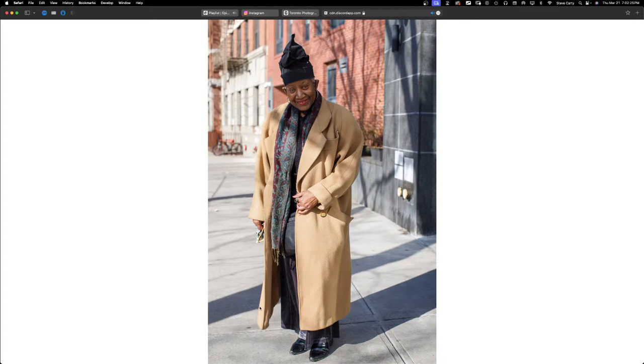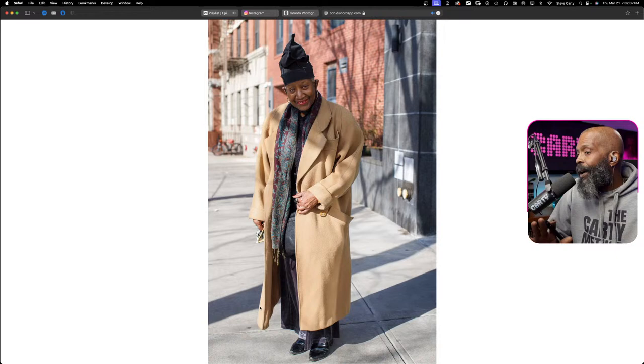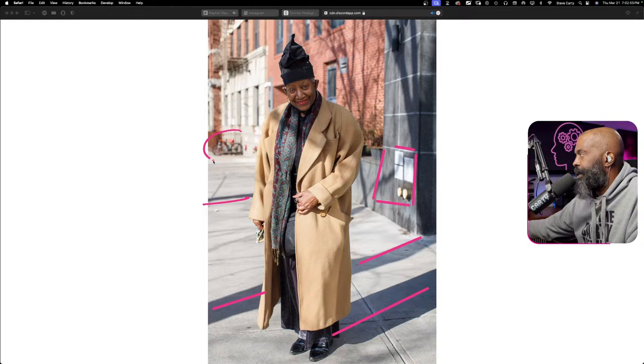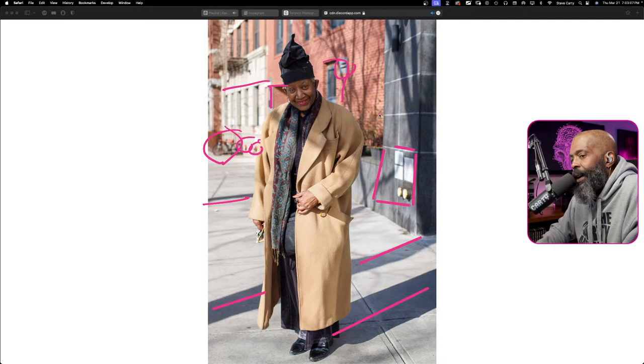For me, it's still like this photo came in before the taking pictures, making pictures thing came out. I see that you've stopped this woman to take a photo, but the location that you've chosen, the first thing I see is this box back here, which is hyper distracting. I also see these lines of shadow. I see the bike here. I see these fire hydrant things. I see these windows and that vent and this thing growing. There are so many distractions behind her that make me go crazy here, Chess.